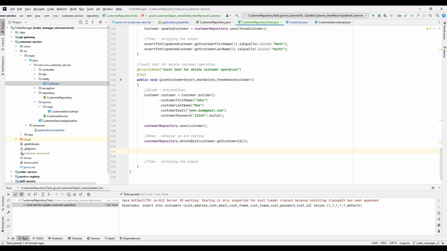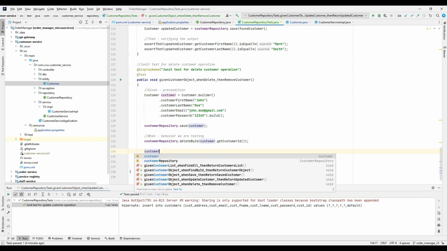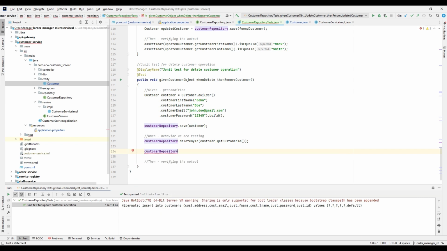And in the when section, next we can call customerRepository dot findById, and here also we can pass the same ID, customer dot getCustomerId.